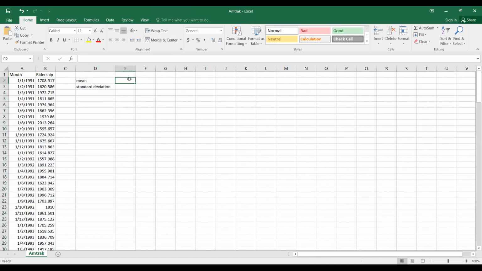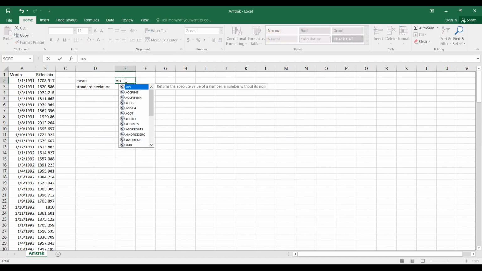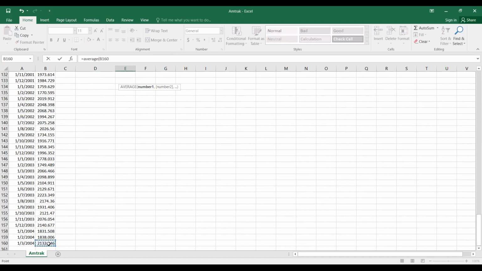All right. So now this is where I want my average to appear. So I can just say is equal to average, and then I put my bracket there. And I now need to go and select the data that I want to calculate the average of.